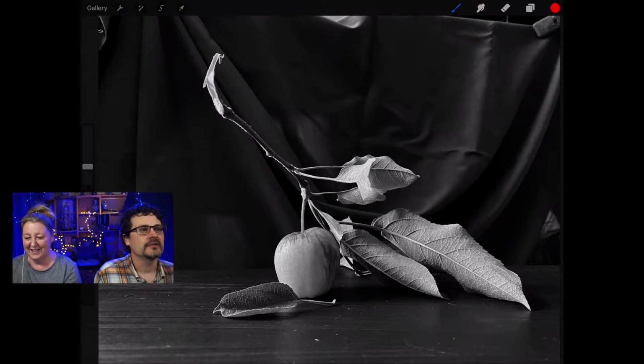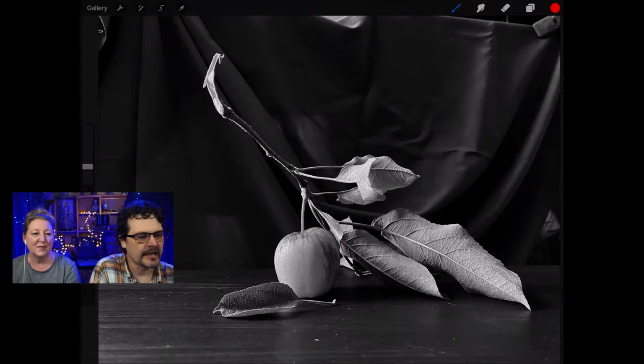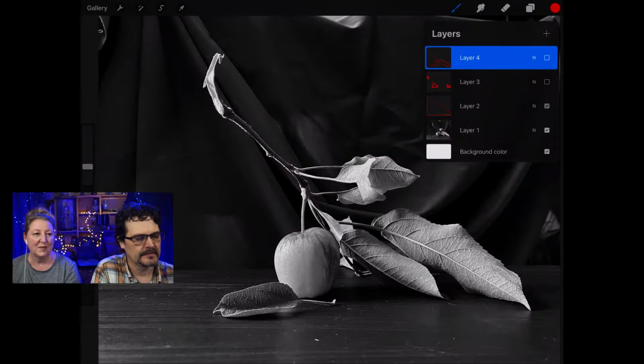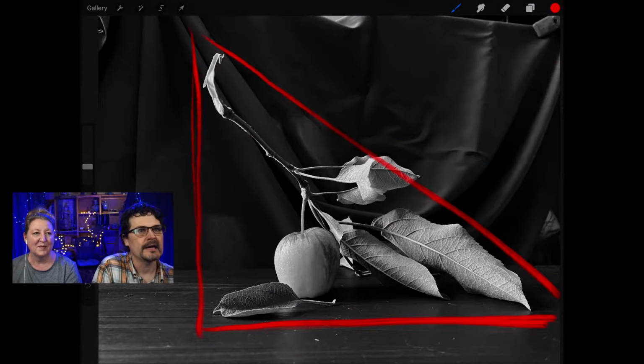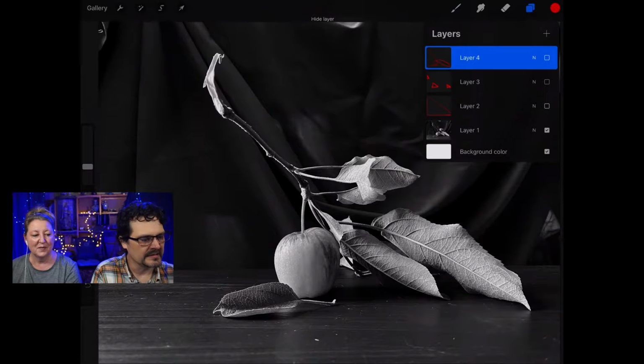Okay, so this is not too unlike one from last week, isn't it? Except it's flipped around, so it's a little bit different. So what's the big shape, right? When you look at that, what big, easy shape do you see? You come up with something like that? Right, so if you see the big shape, then that makes it real easy to size and placement on your paper or your canvas without really worrying about details. And we can move it and design it however we want. So see the big shape, right? We want to see it simply.